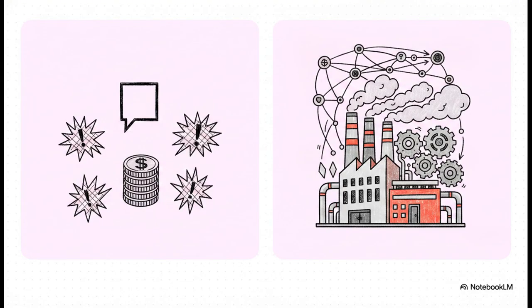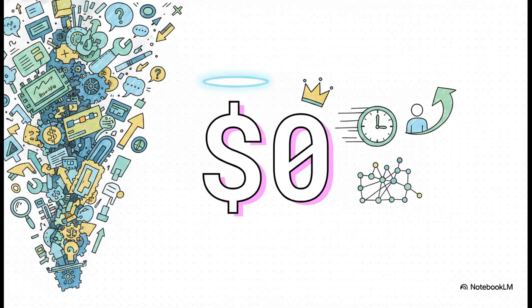Look, right now, it feels like everyone is just arguing online about who has the absolute best paid text box for generating a pretty picture or drafting a quick email. But while all that noise was happening, Google quietly dropped an entire professional-grade AI factory. We're not just talking about a one-off tool to write your emails here. We are talking about a fully interconnected ecosystem. And honestly, the craziest part about this whole shebang, the cost is exactly zero.